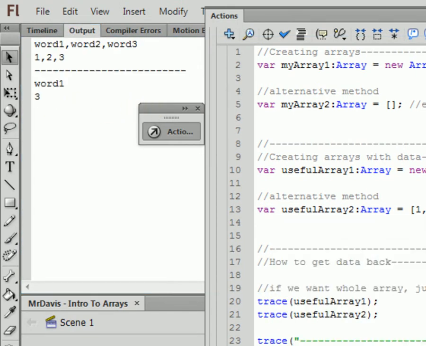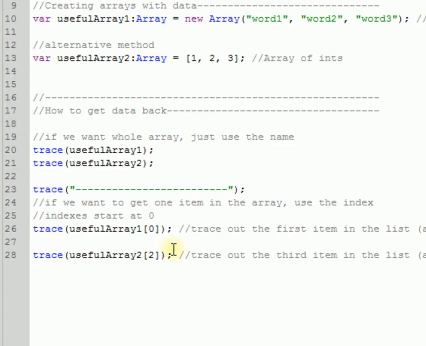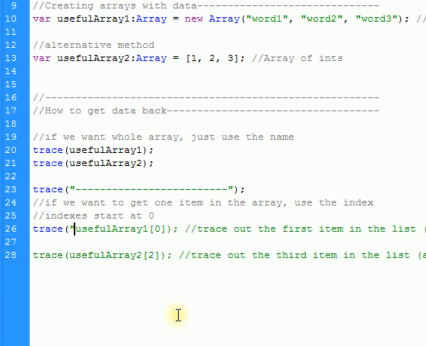So this might be a little better if we actually spit out what we're doing in the trace as well. Just say this is this value. Do we want to do that? Yeah, we're going to do that, because I want you guys to remember this and be able to look at it and not have to think too much about what's going on. So let's copy this here. Double click, Control C to copy, Control V to paste. So useful array 1's 0 index.